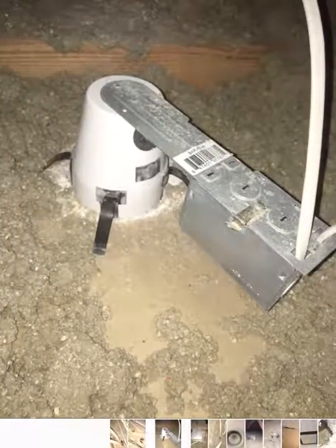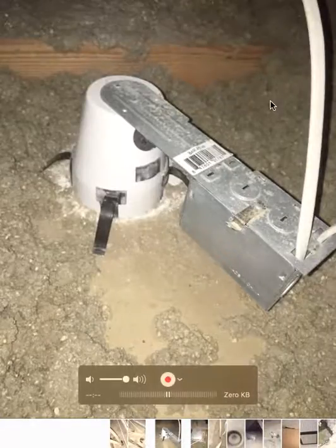Canned light — this is a different type of canned light, but it needs to be sealed right around here. And then this needs a whole cone to go around it. There's obviously no insulation around here for two reasons: one, somebody just pushed the insulation away, they didn't know any better. But really, you're not supposed to bury these things in insulation because of a fire hazard. So you would seal it up and then you would cone over the top of it, and I'll show you a picture of what it looks like when you properly cone something.